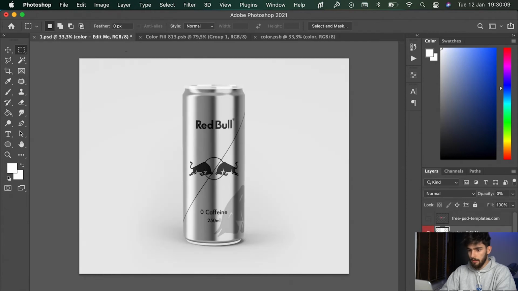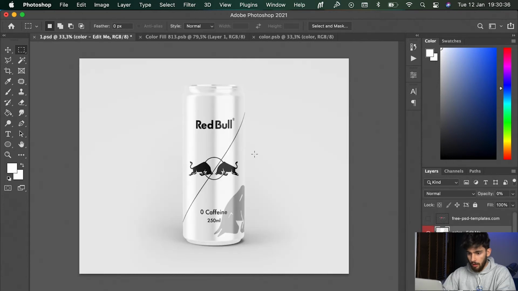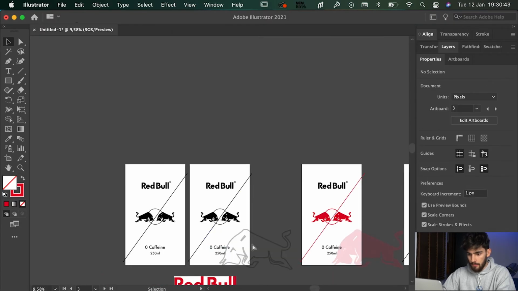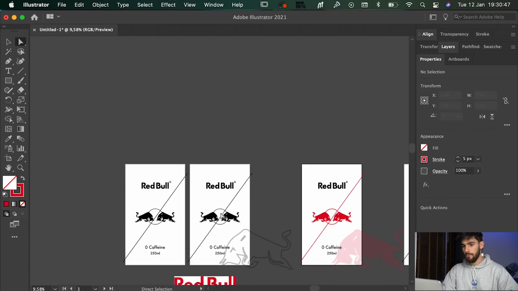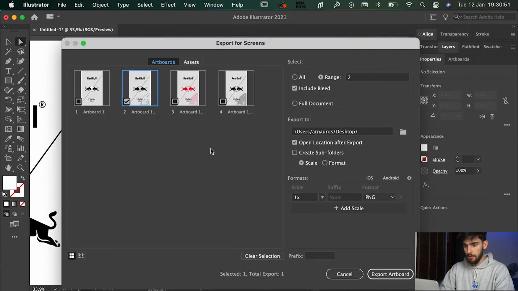So that takes care of the cap. So if we make the background white, that is cool. I do remember that we did this version here, which was the sort of outline of the logo on the bottom. And I kind of want to see what that looks like as well.